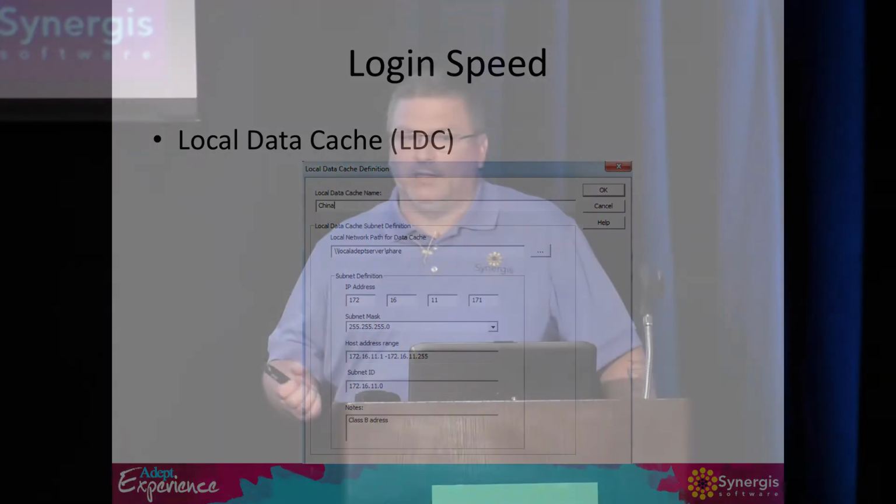From a remote location, that update may take longer. So local data cache actually puts the admin tables local to that server first, and then checks to see if the users are available to download that data cache, rather than just globally pushing it out to everyone now and making them wait for that performance change and how long it might take to download.